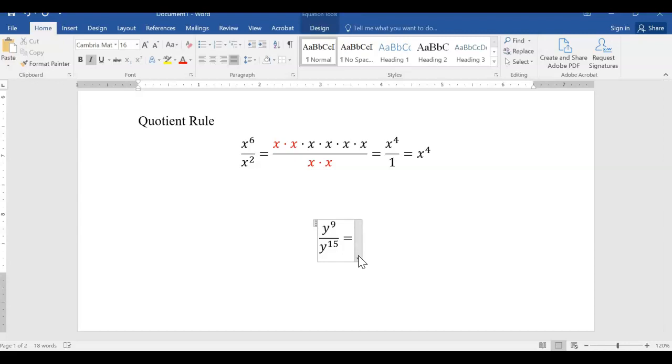And there we go. Now, what's going to happen if there are more factors in our denominator? Well, I'm not going to go through the whole eliminating factors thing, but you can imagine that 9 factors in the numerator will cancel out with 9 factors in the denominator. That means there's going to be 6 factors left in the denominator. So 1 over y to the 6th would be the quotient rule version of this.